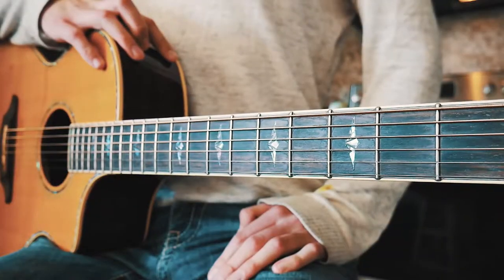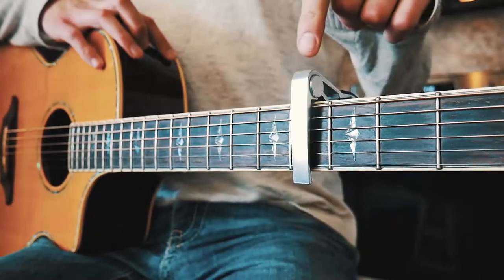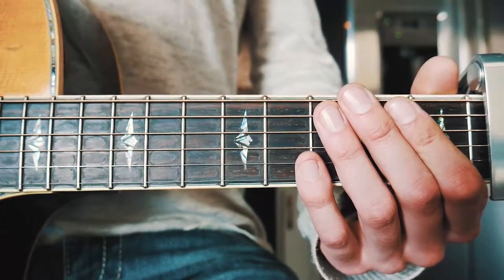Guys, the first thing you want to know to play O Come to the Altar is that we need a capo on 4th fret. The next thing you want to know is the four chords we need to play this song.